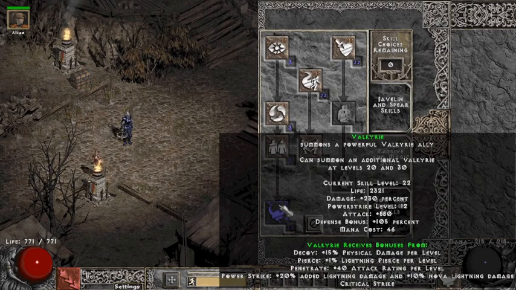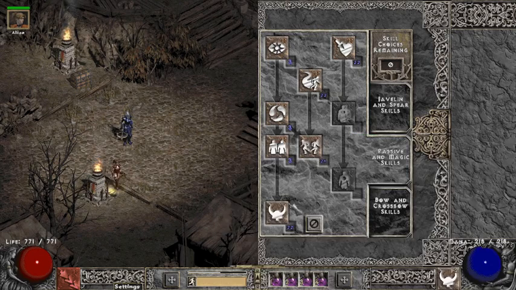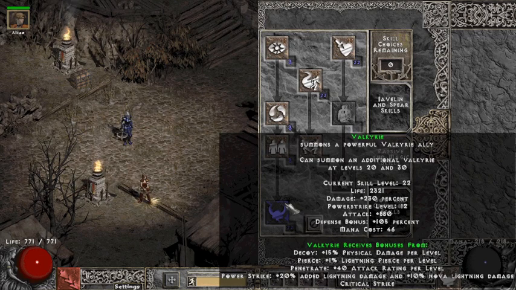Now, I know a lot of people out there don't run Valkyrie because the Bowazon's so powerful that you can just spam multiple shot and run, spam multiple shot, run, and you just clear the entire map that way.